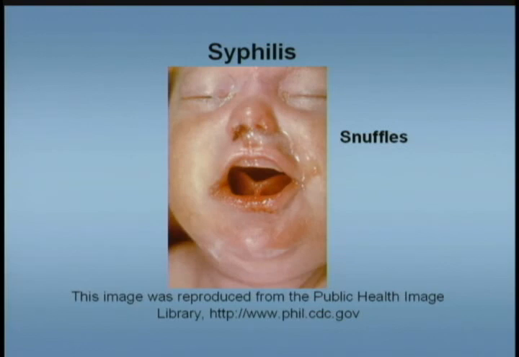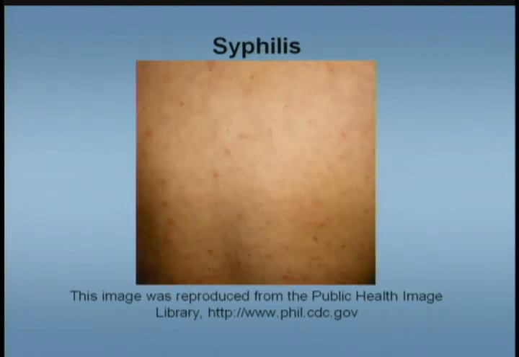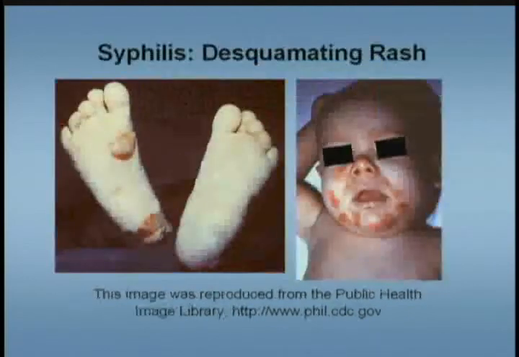So here we have a baby with snuffles. And again, like I said, you better be wearing a glove when you touch that baby's runny nose, because that runny nose is chock full of spirochetes, and you can get an infection from that baby. If you put that under dark field microscopy, you'd see spirochetes everywhere. This is the rash that you see from syphilis, kind of nonspecific it looks like here, and it can occur everywhere on the patient. This is the desquamating rash of syphilis, which can occur anywhere also, so it's not limited to just one area.